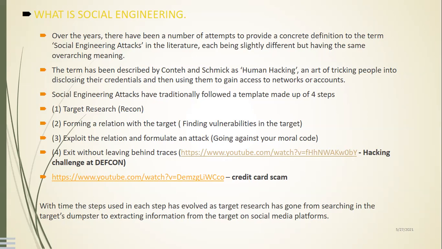At first it was really affecting my moral code, because I'd do cold calls. I'd call people and lie, and I'd ask myself, am I doing the right thing? But then I had to realize, what is the big picture I'm doing here? I'm performing a security analysis test. And the fourth step is to exit without leaving behind any traces.